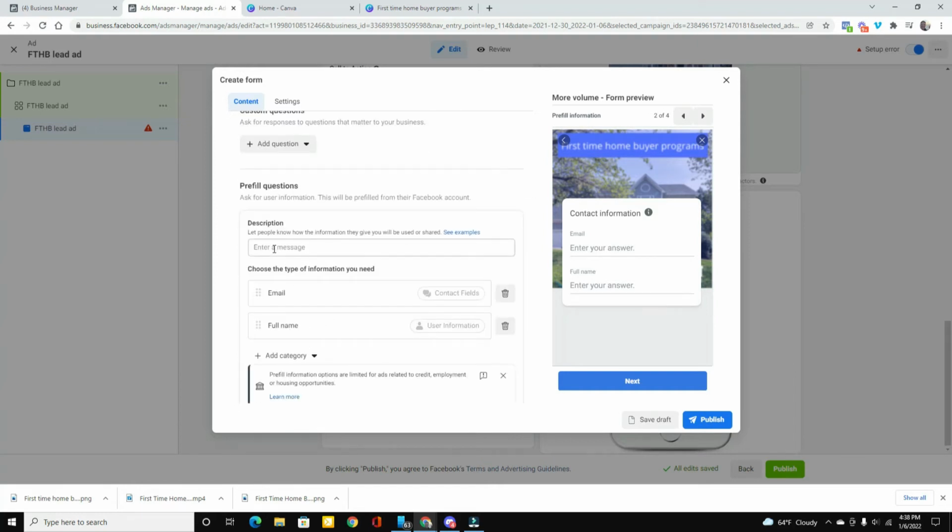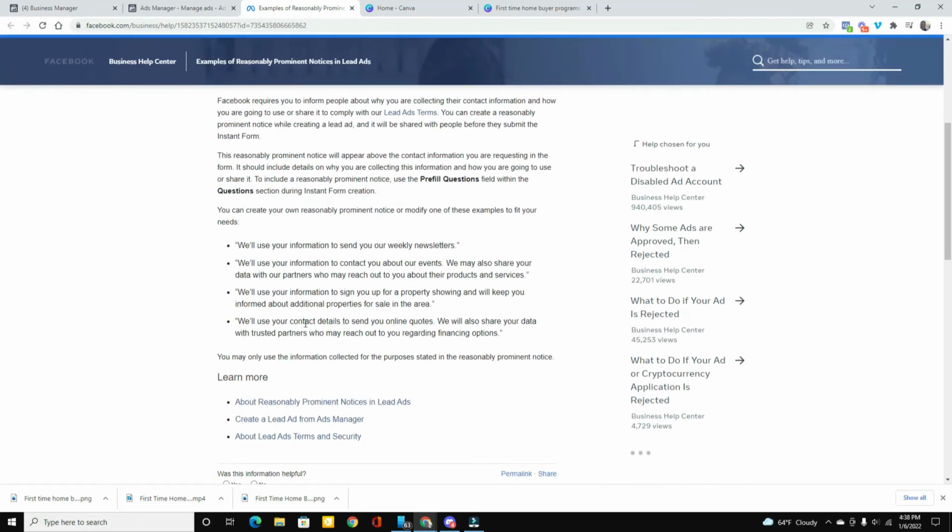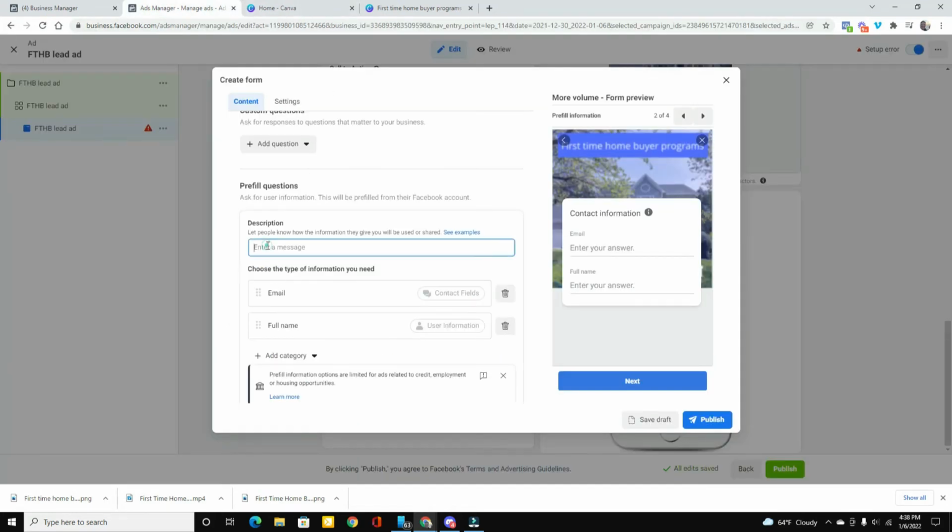So right now, I'm just going to click that. That looks like something new since the last time I've been here. Okay, right? I see what they're asking for. So basically, they're just asking us to set up a description of how the information they give us will be used. We'll set up a time to discuss the programs.